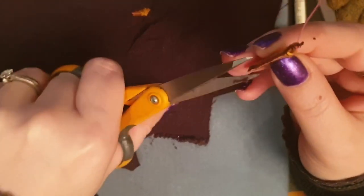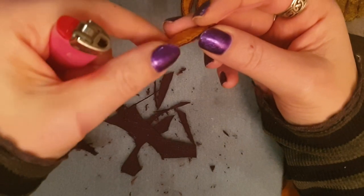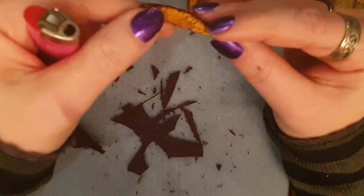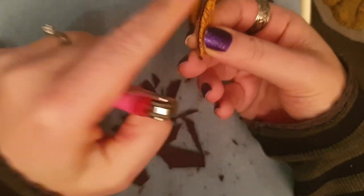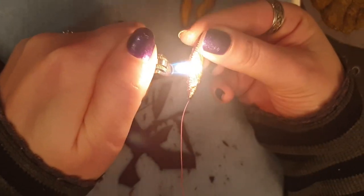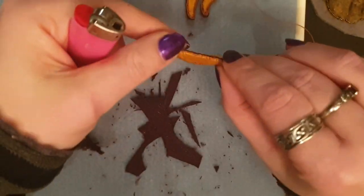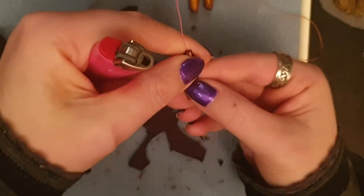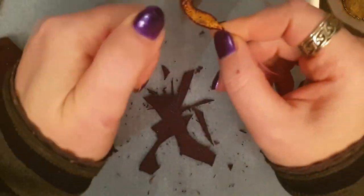Same thing here — you want to carefully snip the edge as closely as you can to the stitches without snipping the stitches. I did go ahead and use a lighter to singe the edges first so they don't continue to fray, and also to neaten things up and get rid of any little fluffy bits. You do need to be really careful — you could easily singe the thread and not be able to use it if you go in too heavy.